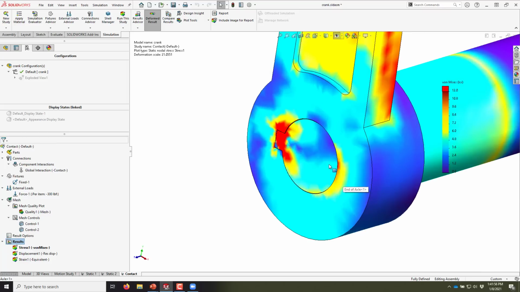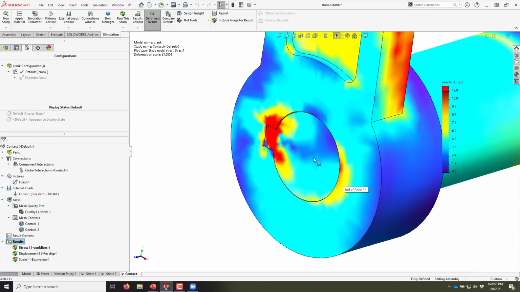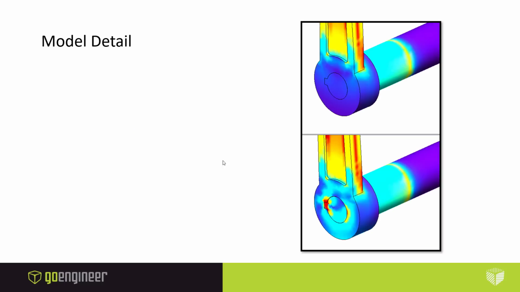Do you remember what it looked like before? It's quite a bit different. Let me show you. I already did the comparison. I've got a slide that'll show. Okay, there you go. So here's what it looked like when we just bonded them before versus when I turned on contact. Okay, bonded interaction at the top, contact at the bottom.